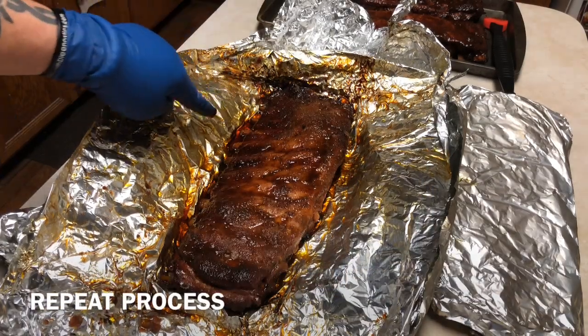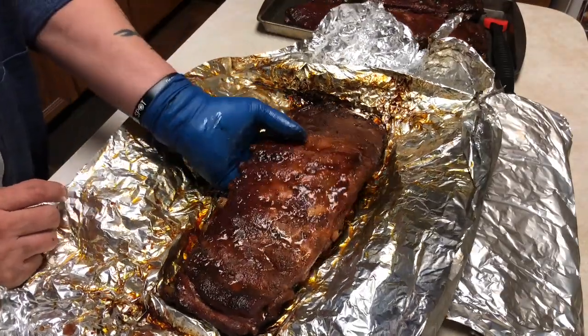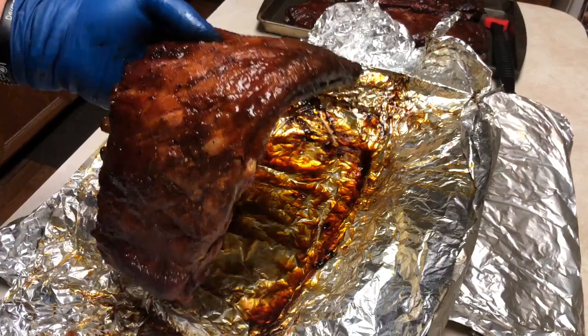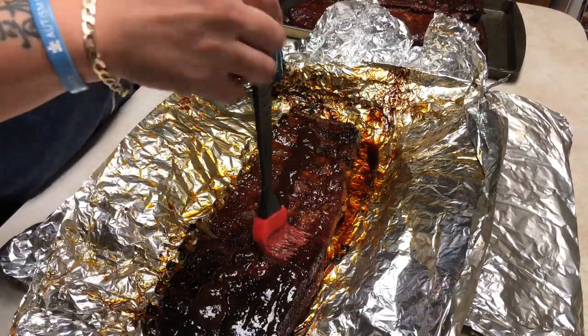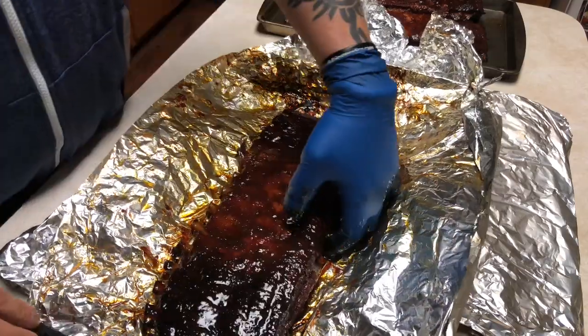And as you can see, some of those bones are starting to draw back a little bit more, which indicates that these ribs are done. But let's just ensure that these ribs are done by doing a bend test. As you can see, they're not breaking apart or falling off, which means that they are done to the right texture that I'm looking for. Now, some guys like to have fall off the bone ribs, but hey, this is backyard barbecuing, guys. You can do it any way you like.